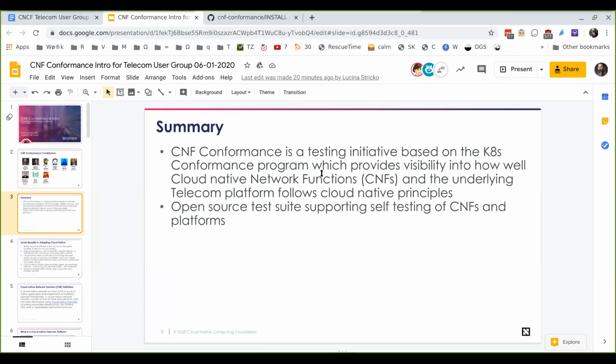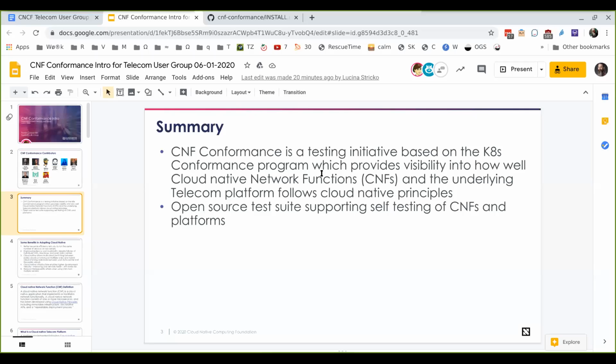There's a certification piece that uses the test suite, and then there's the test suite itself, which is primarily what people refer to as Sonobuoy. It is a subset of the very large, massive set of E2E tests in Kubernetes that are flagged as required for conformance.